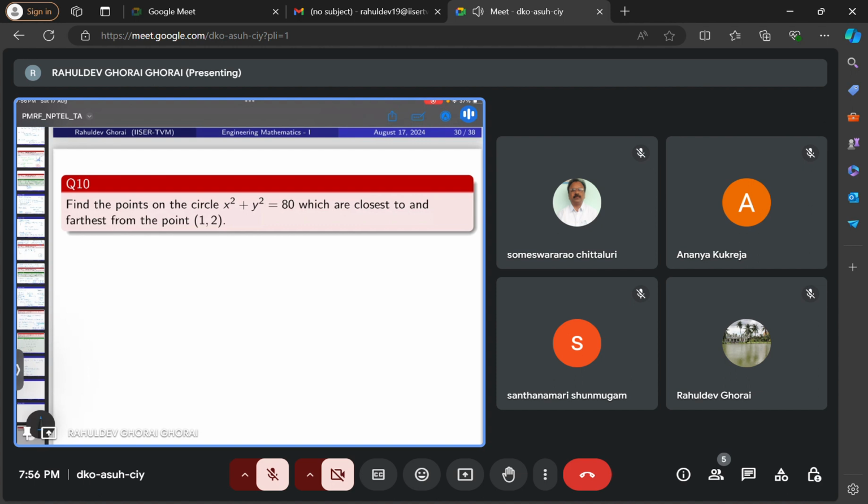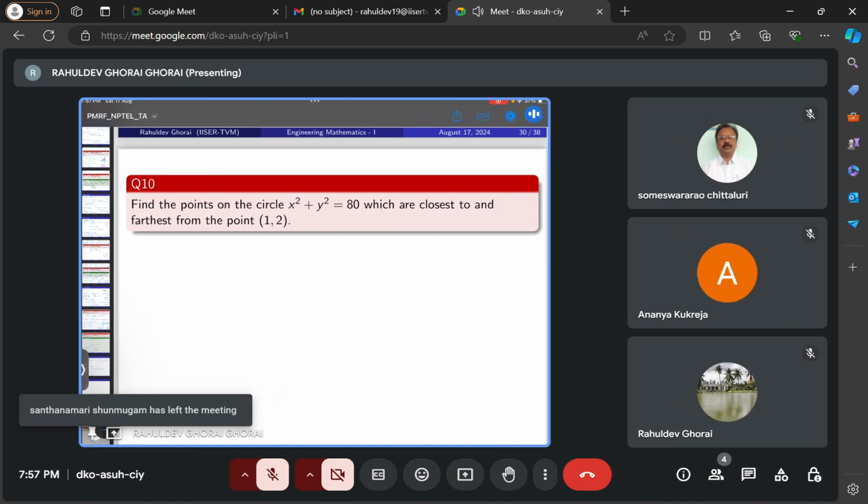So, can you at least tell me whether this will be a maximum-minimum problem with a constraint? If so, what is the constraint? That is what I am asking. Once you know that, then everything is okay, right? Mainly, you have to optimize or maximize something, and the function given is a simple function, x square plus y square, a circle. But with respect to which constraint do you have to find it so that you will get the closest or farthest point?